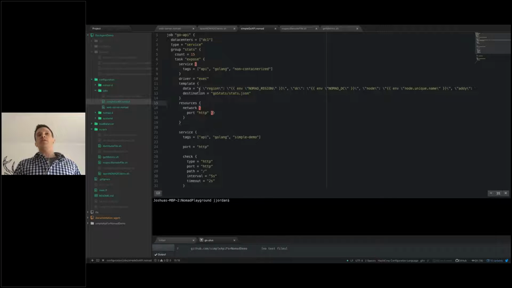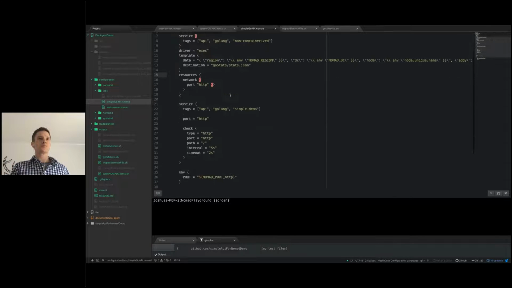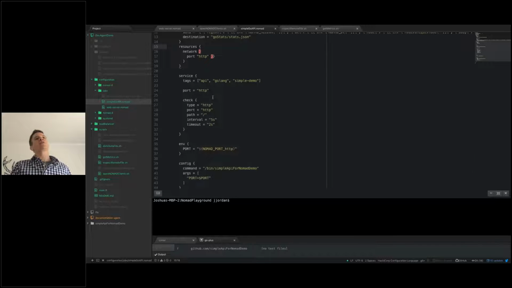The reality is, again, I'm using templating. The reason I'm doing this is because I'm creating a JSON file that I'm going to then serve requests from on the web server. This template file just says, hey, collect some stats about this particular job, and send it back when somebody requests it. This is an example of native Consul Template integration and being able to leverage that if you're using Nomad. Really, it's just going to respond with this particular file. I'm setting it up on an HTTP port, and then I have a check as well. Again, the tags.